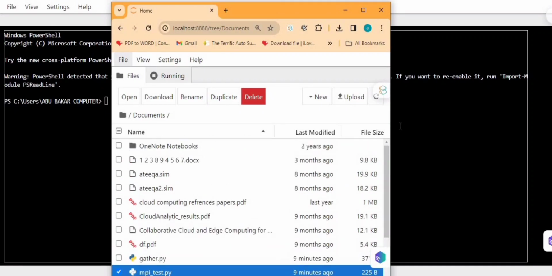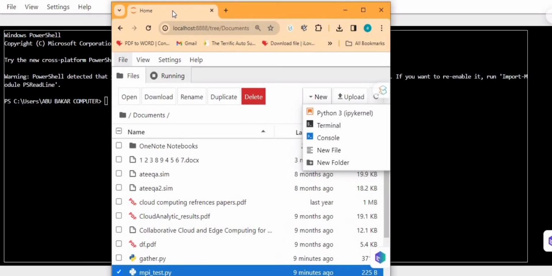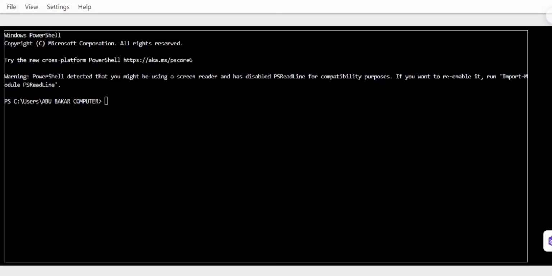To run this Python program I will go to New and click on Terminal. Terminal means that a new Jupyter terminal will open where I will run my program. My terminal is already running here, so I'm just going there to open it. This is my Jupyter terminal which is running.